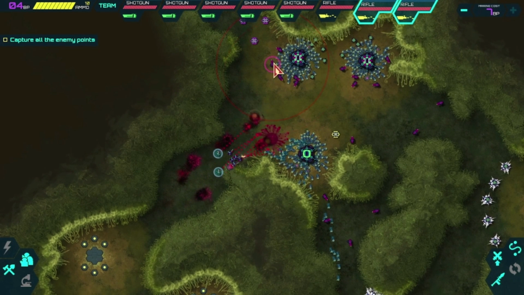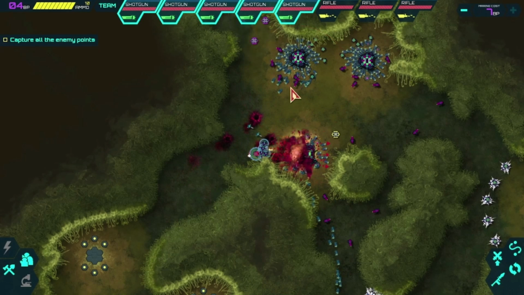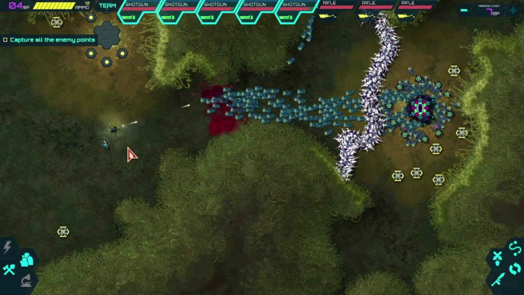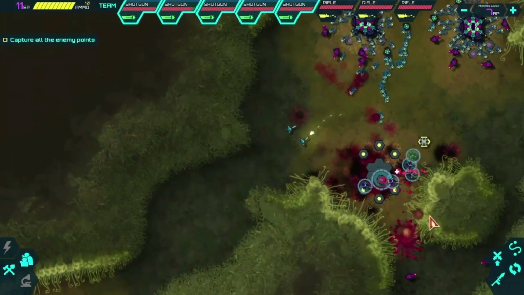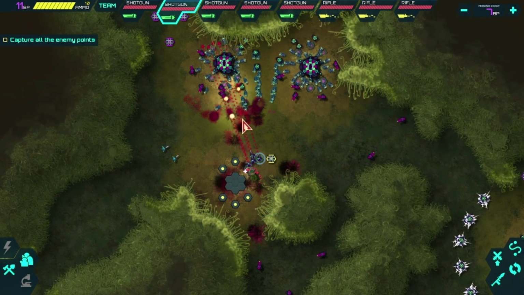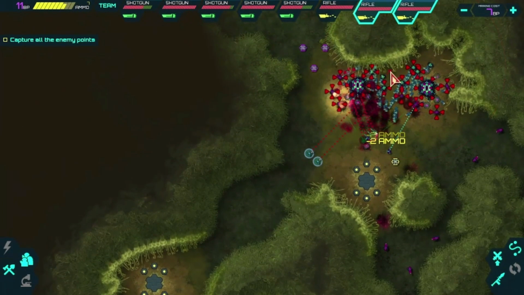You highlight over the guns. I think there's a way to just get it to show all the time, but you can also get an overlay of how far these enemies' guns will fire so you can stay out of range. Uh-oh, time to sanitize the planet. Let's have number two collect some ammo. You start moving in.